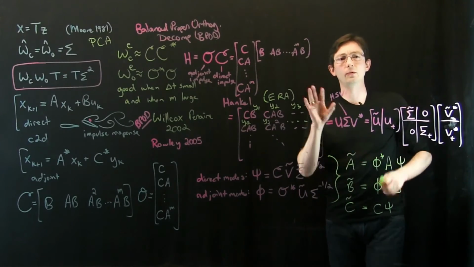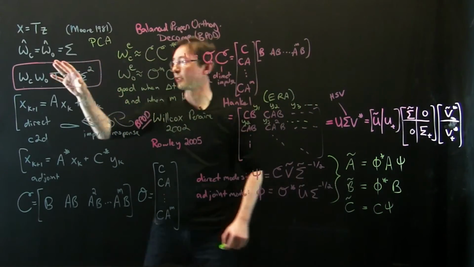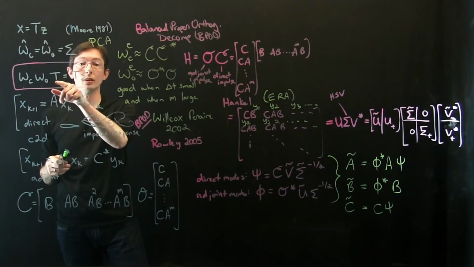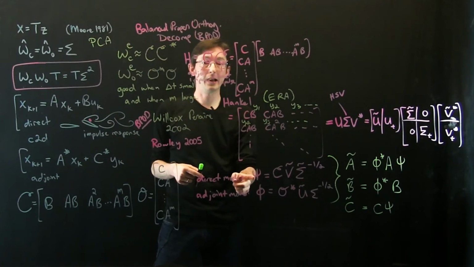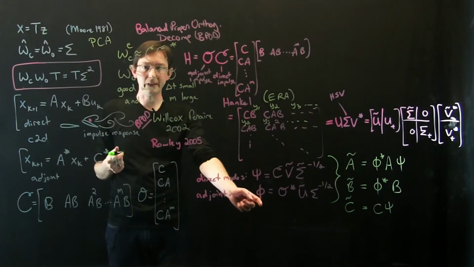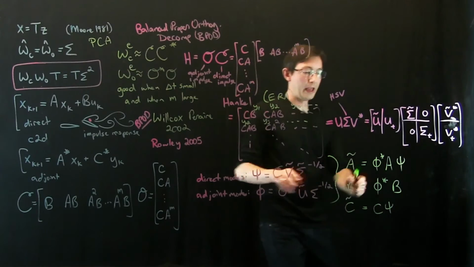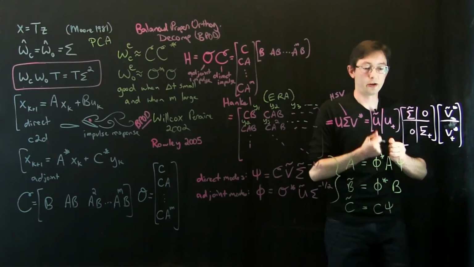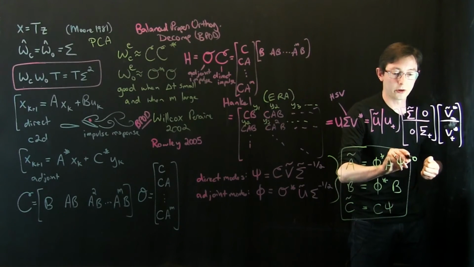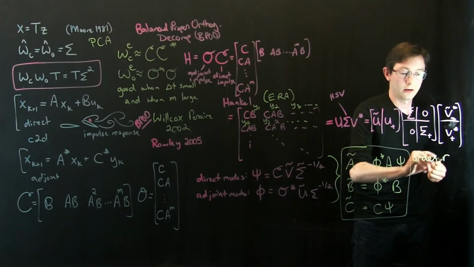And if you go back to the balanced truncation lectures, that's exactly what we found: if I take the first R columns of T and call those psi, and I take the first R columns of the inverse and call those phi or phi star, then this is how you get your reduced order model. This is my order R reduced order model.